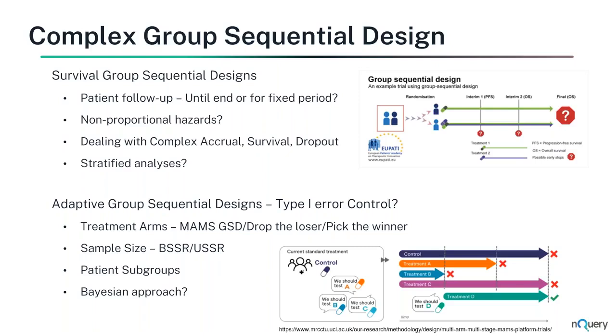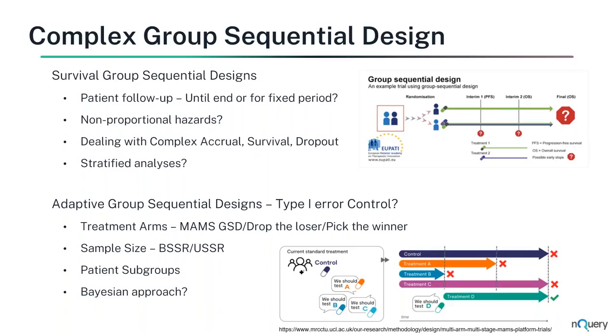So that becomes quite a bit more of an issue in certain cases when you have adaptive group sequential designs. By adaptive group sequential designs, I'm referring to a group sequential design in which certain adaptations are made to the design itself, not just the trial, in case that makes things a bit clearer.